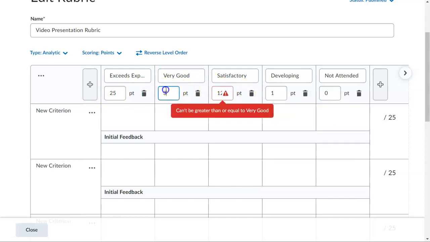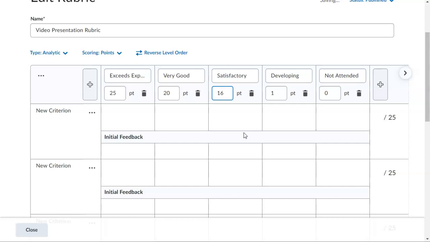And just asking us to update a few others, so it can't be very good, grading very good, so I'll make that 20. Now the potential challenge here is, if it's satisfactory, then they're getting 50%. If you look at your own grading schedules, you might find that a D is worth 60%. So satisfactory is actually getting a D grade. So sometimes you might want to just bump up the middle grade a little bit so that it's kind of that average C grade. And that's probably about 75%.